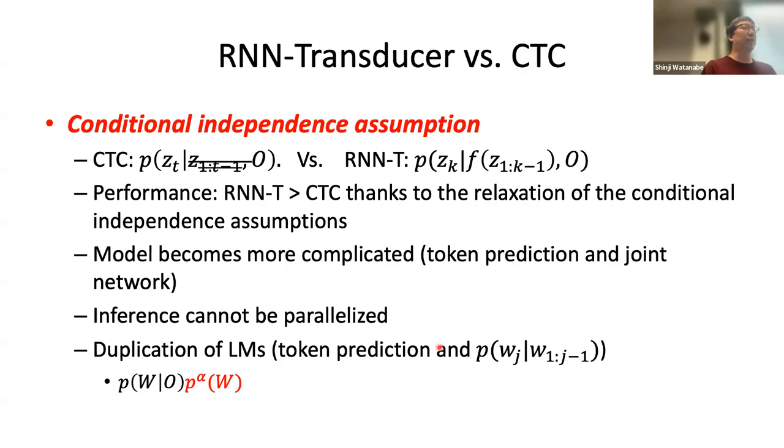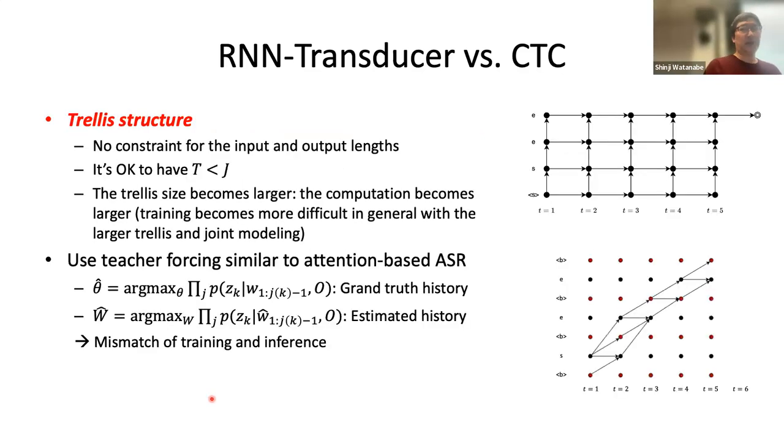And similar to the attention-based encoder decoder, I also want to mention that RNN transducer can use a language model, but this language model is not very powerful, because the token prediction part and the language model part are quite overlapped. So it doesn't combine well with the language model scores. So RNN transducer has a lot of issues using a shallow language model. And then, as I mentioned, some people try to subtract the original decoder language model inside the RNN transducer to compensate for this kind of mismatch and so on. So this is about the RNN transducer versus CTC.